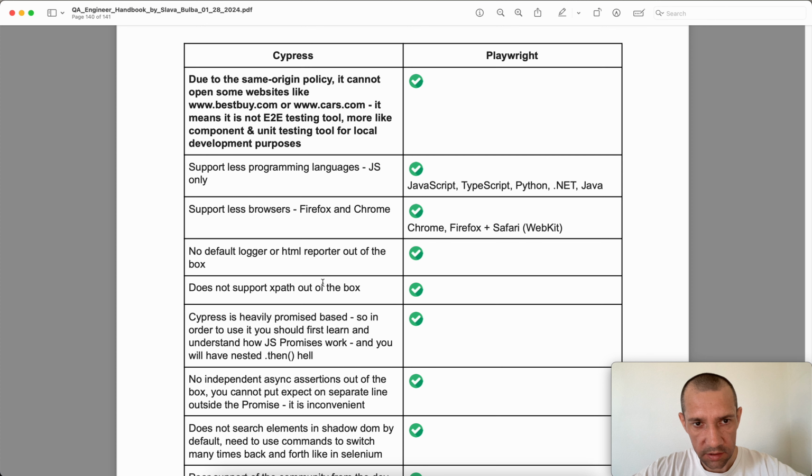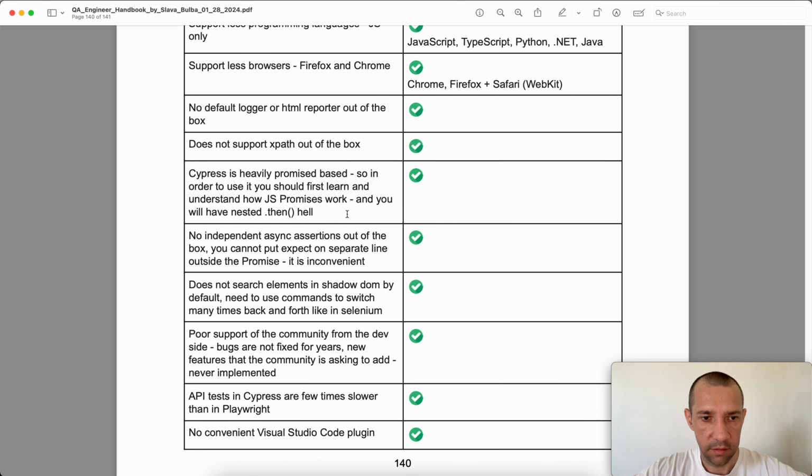And basically, this issue is known, again due to its same origin policy. The Cypress development team doesn't want to fix it or implement it because that's how they look at things. But a lot of QA engineers, a lot of people are asking why does it happen, why it cannot just simply open the website.